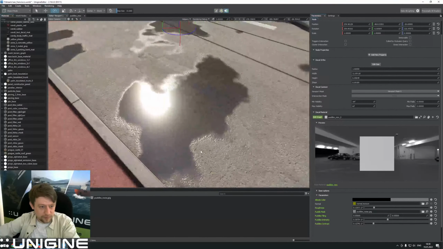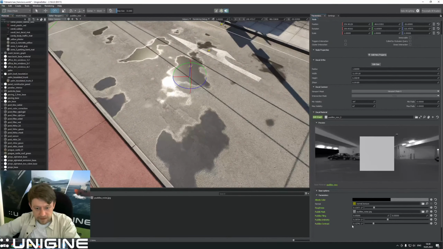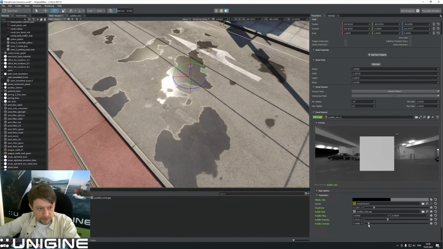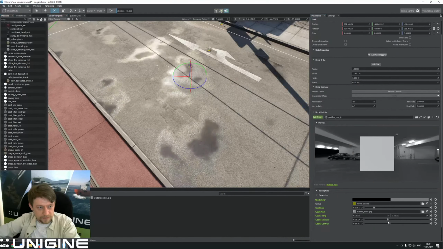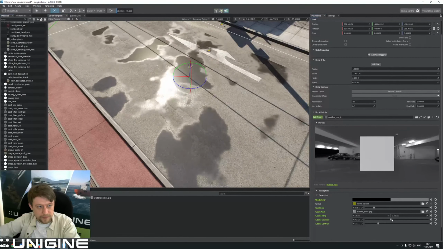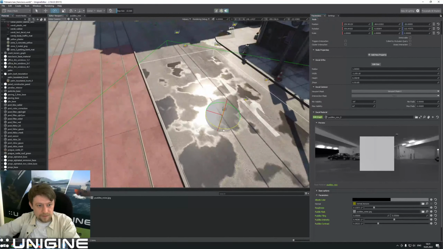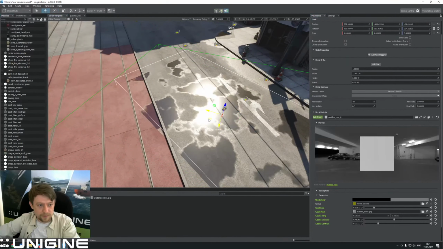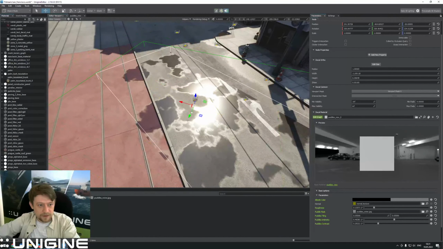But right now I believe I have a perfect result. I can control the puddles contrast like this. I can control the amount of our puddles. I can rotate them. I can move this area. I can create additional areas here, and it will work absolutely fine.